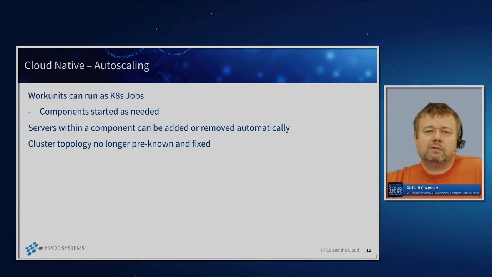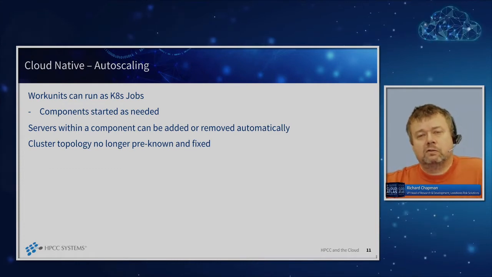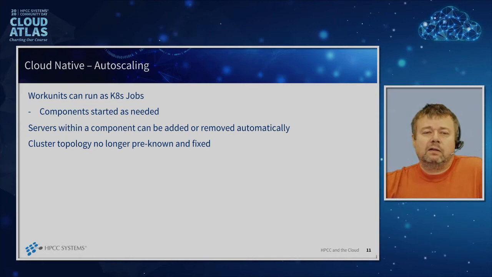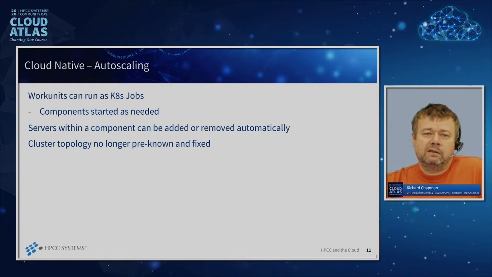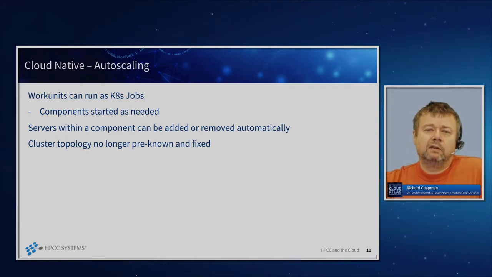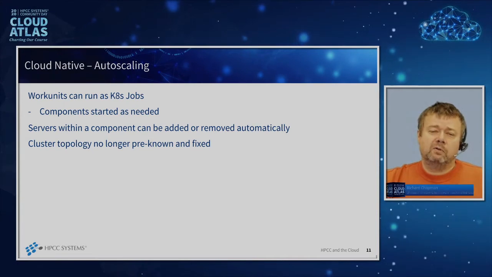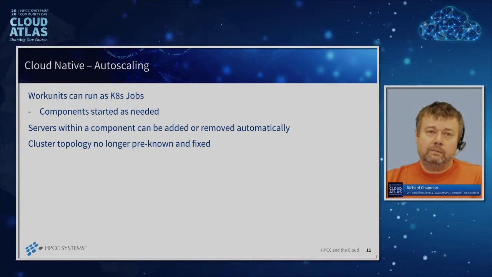Secondly, components that deal with short-lived transactions, Roxie or ECL Watch are the classic examples here, can add or remove servers quickly and automatically according to load. One implication of this is that the topology of the HPCC system is no longer fixed at the time the cluster is started. This means we needed to find and remove any code that assumed that it was.